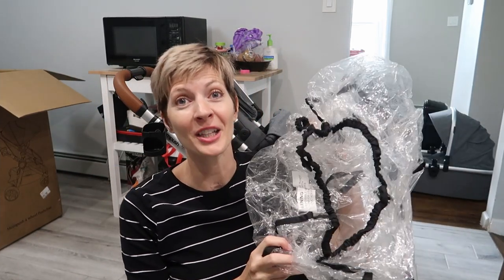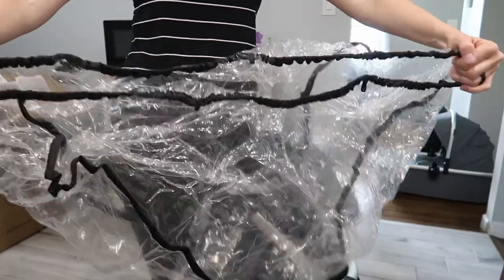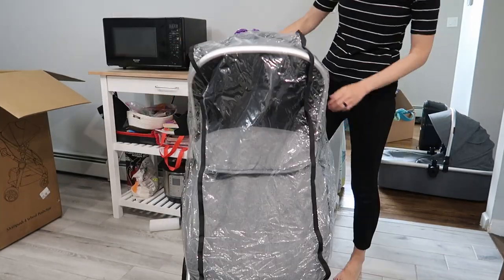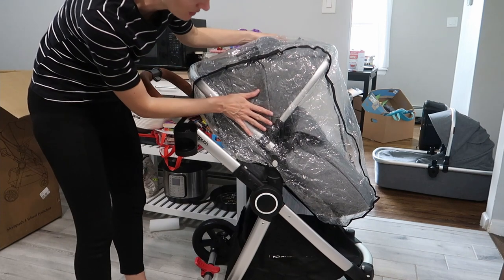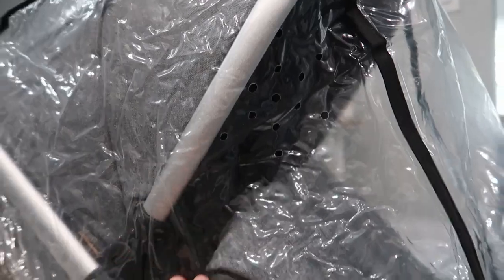What's more, it comes with a rain cover. This stroller has no smell, which is amazing, but this one — better let it air out for a few days before using it with baby in there. All this elastic here — put your cover up. You've got your peekaboo window here. Perfect fit — look at this full coverage with the rain cover. Note: it does not cover the basket, but it's gonna cover your baby, and that's what's important. There are air vents on the side, which is nice.